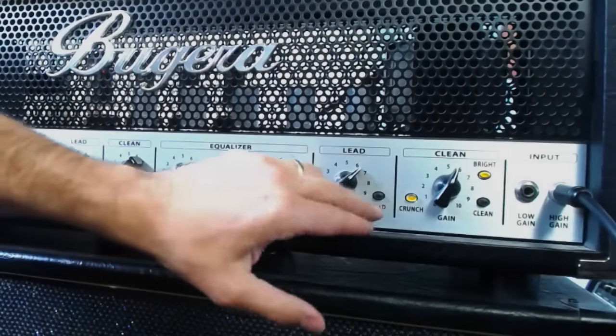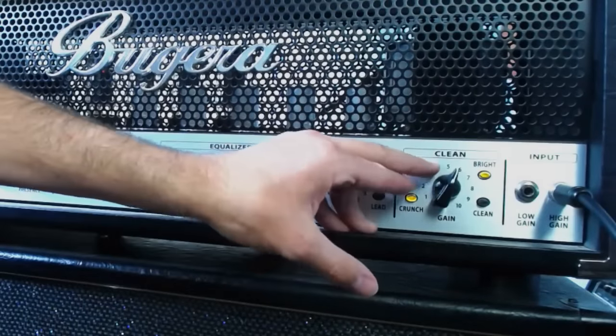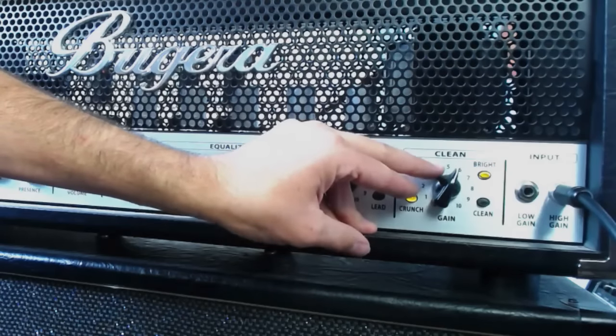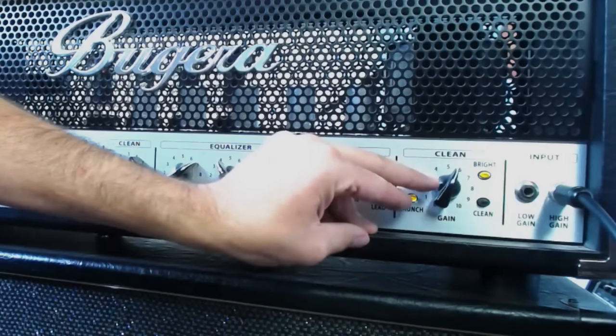Gain, we don't want too much distortion here. I would suggest you set your distortion or overdrive knob to about 12 or 1 o'clock for a simple crunch sound.